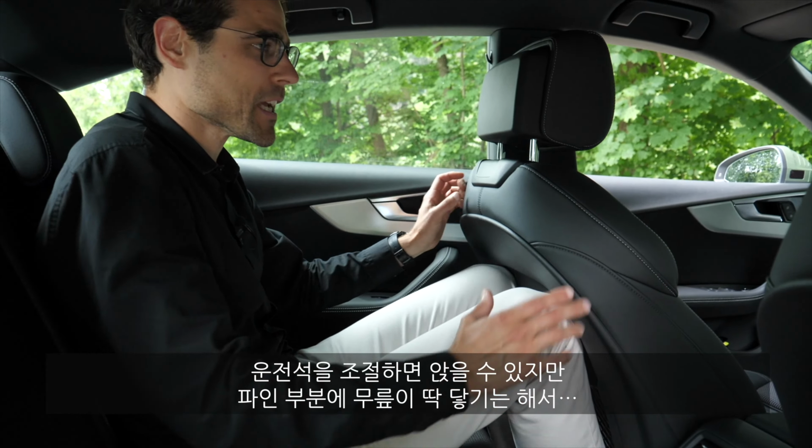So the user interface in the A5 to me a little bit more classic and simple, but here also a beautiful layout. The interior build quality and everything is just superb. There's like 2 USB-C chargers here. So yeah, really happy with that one. Also still you have volume jog and real buttons at the steering wheel to control the digital instruments.